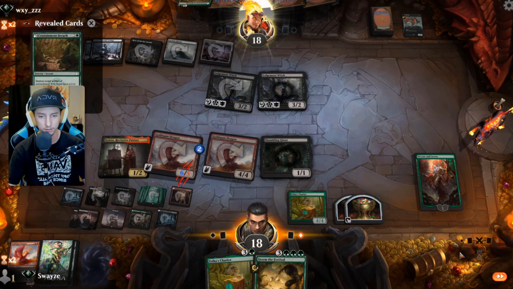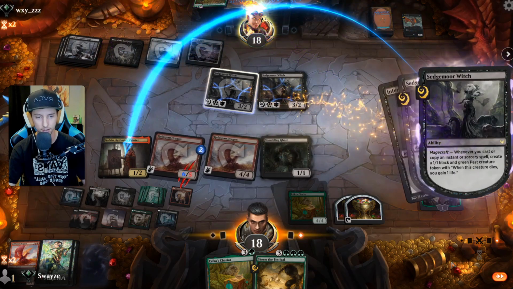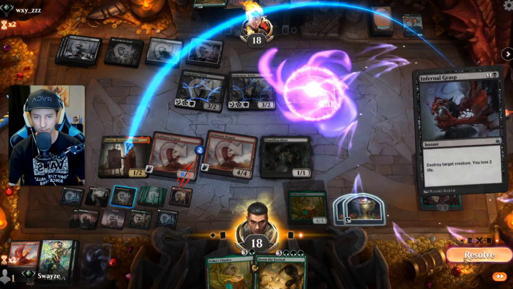All right. They're going to destroy my Asika's Chariot. Okay. Have at it. Little do you know, my friend. Little do you know.